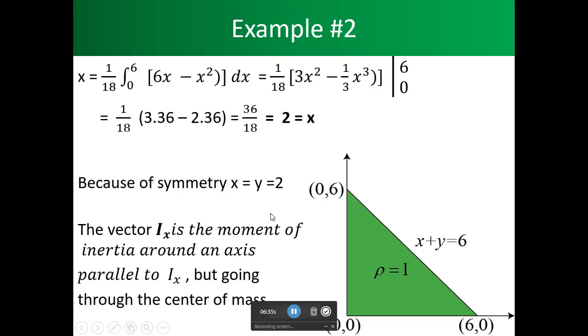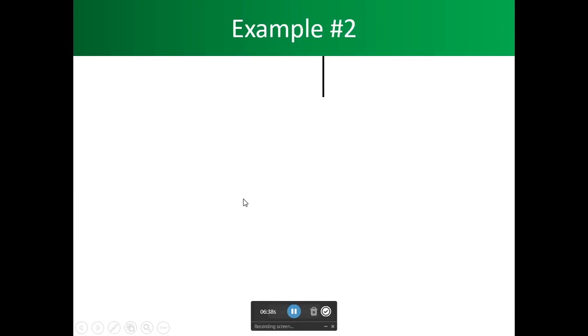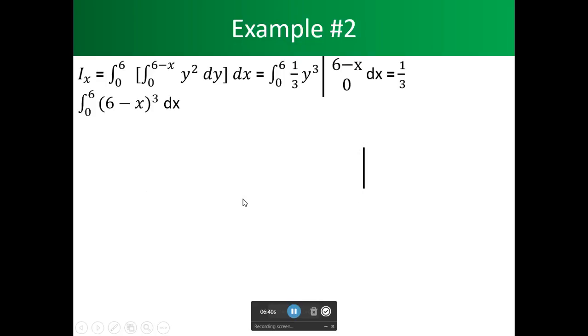Okay? So, our next set of equations, which we have in front of us. So remember, this is the moment of inertia of x, but we don't use x, we use y squared, and z drops out.